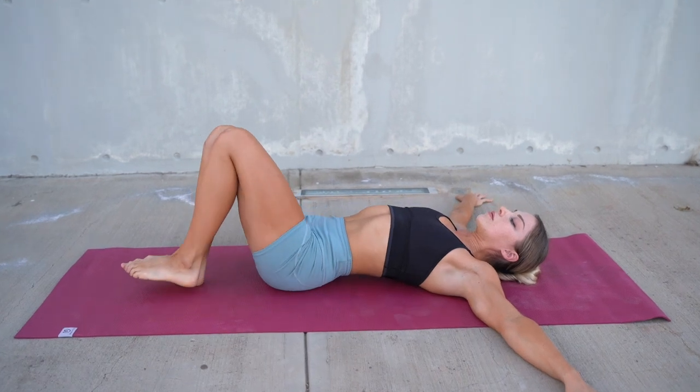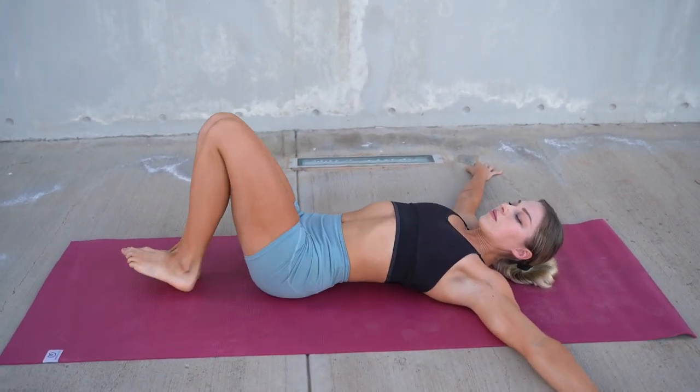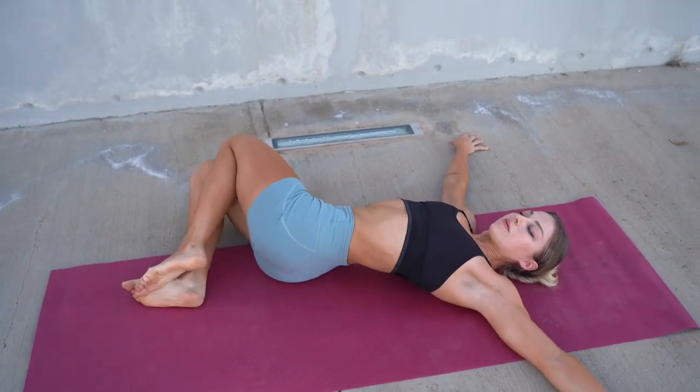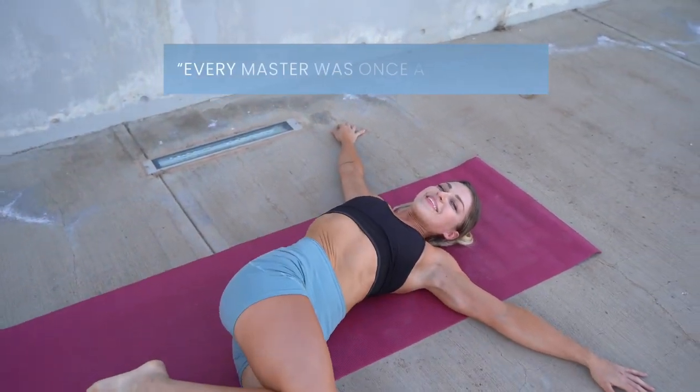I want you to be encouraged that everyone can learn a handstand. It doesn't matter what age, body type, or skill level you are. And remember, every master was once a beginner.